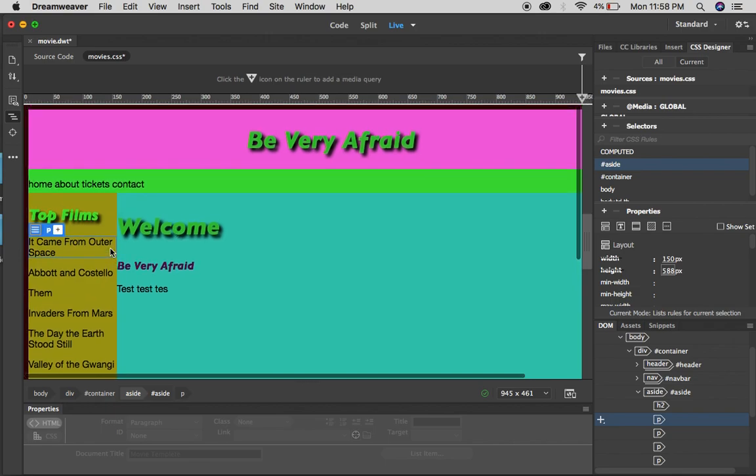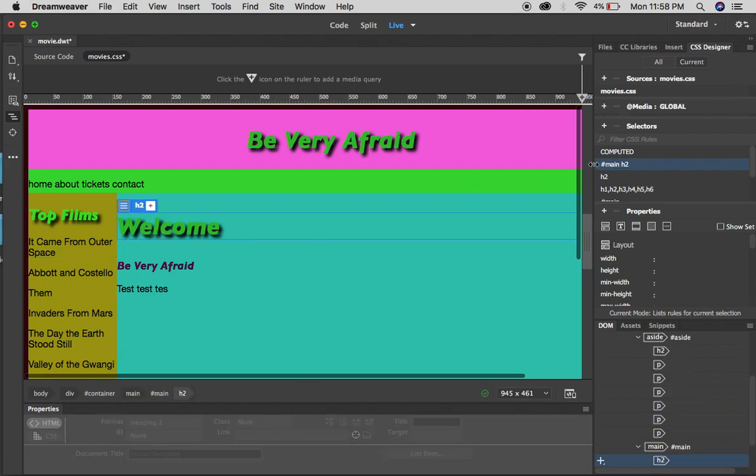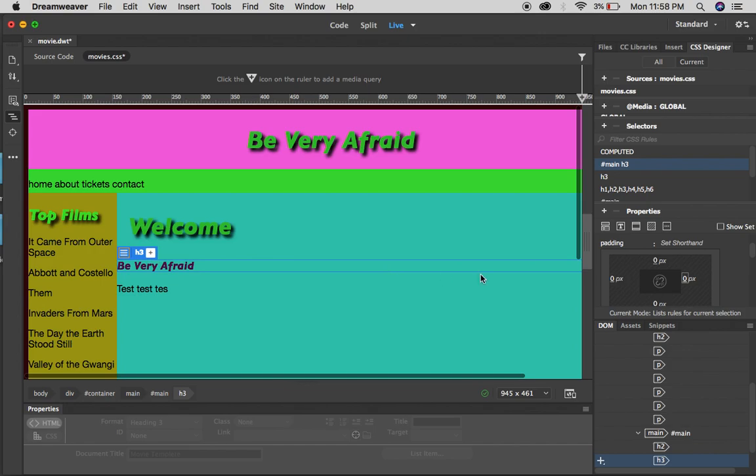Now one thing that sort of bothers me is it's a little bit too tight here. A little bit too tight to the side of the box. So let me click that welcome. That's my main H2. Let's go to the layout. Even though it's text, I can add some margin or padding to that. Let's add padding to the left and right. Let me add a padding of maybe 20 pixels for now. Moves it over a little bit. And I'm going to make sure I get that 20 pixels on the right just in case it goes all the way across. Let me click this H3.